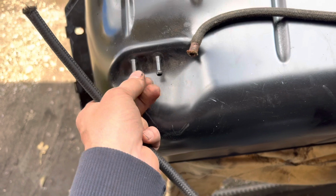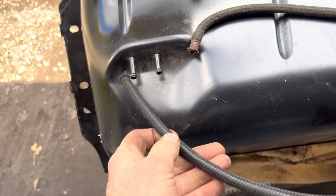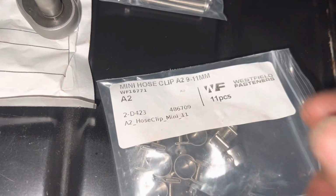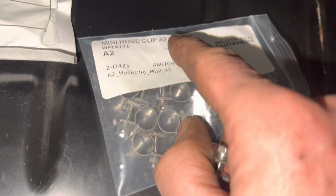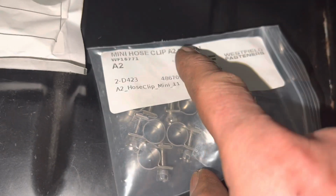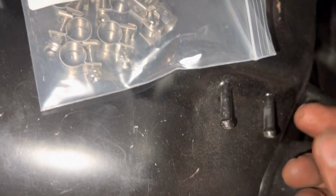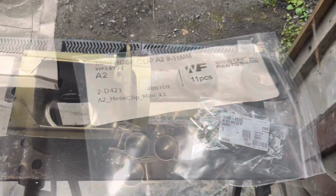Once again, so we're going to put a little bit of grease on here just to help those slip on. Unfortunately, the hose clips we originally ordered for around here were stainless steel 11 to 13. What we actually needed is 9 to 11. They just fit much better and clamp those hoses tighter, so we've just ordered some more.